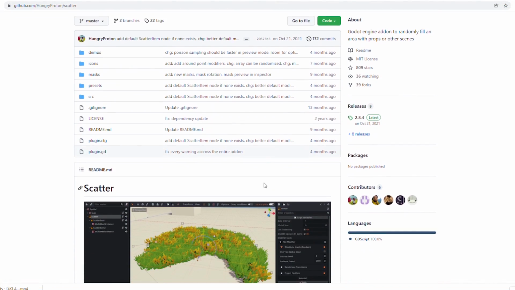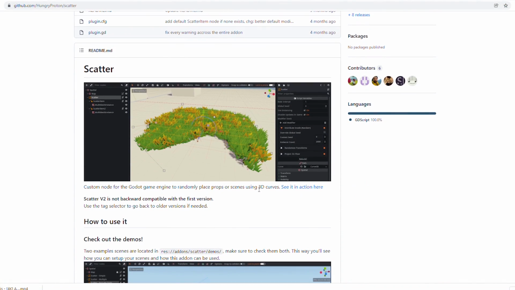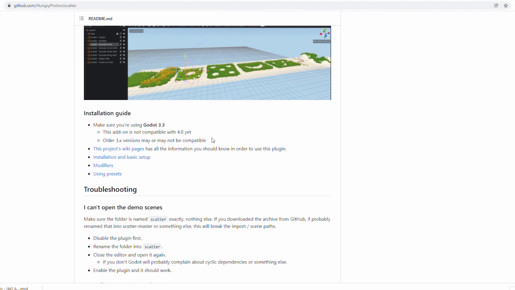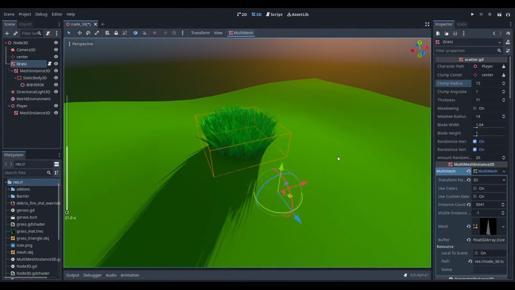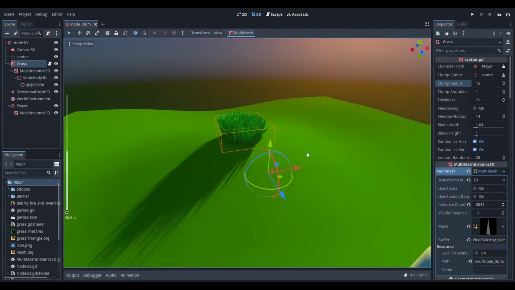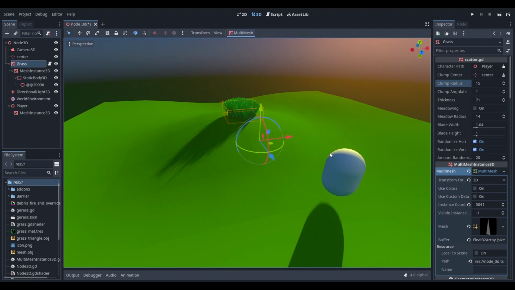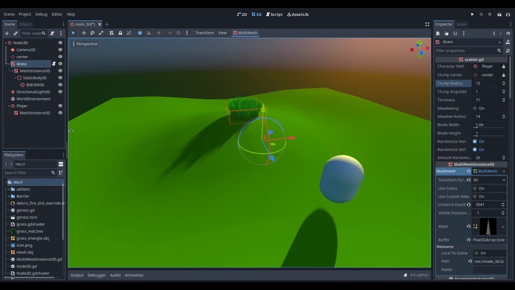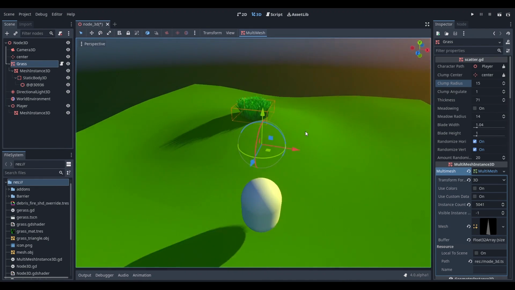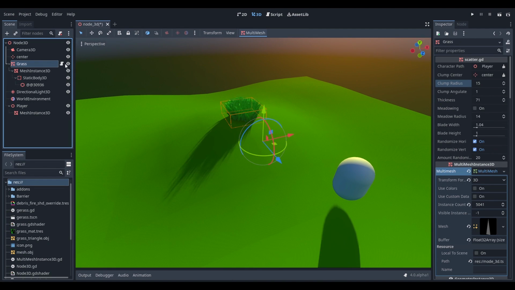Now in Godot 3 I used to use the scatter plugin, which hasn't been upgraded to Godot 4 yet, so I decided to try and create my own, which I did, and that's why we're doing this video. It's definitely not as feature-packed as scatter, but it does let you do quite a bit of stuff. I'll show you what you can do with it, but more importantly, I'll show you how it's done so that you can build on it yourself if you want, and add more features to it and what have you.